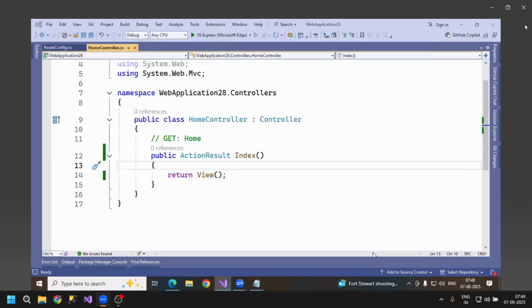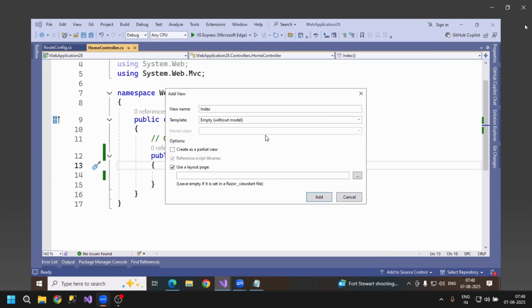Click add. Currently we are learning the very basic program, so don't think about this template, and the templates like create, delete, details, edit, list, and all. If you want to get create code, delete code, details code, and edit code automatically, whatever grid view related logic you wrote, MVC provides all of that by default, but let's not touch them. I want to go with the empty one only for now. First, we will learn how to write the code.